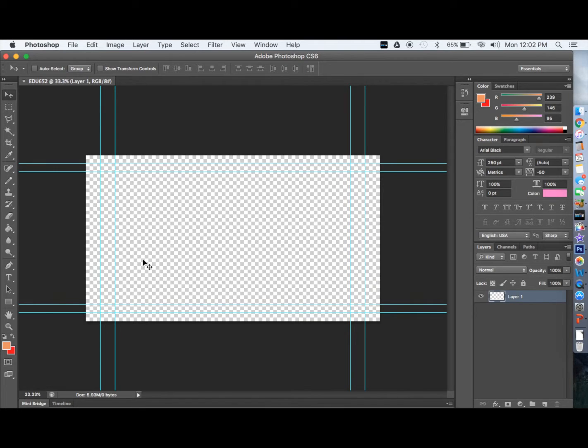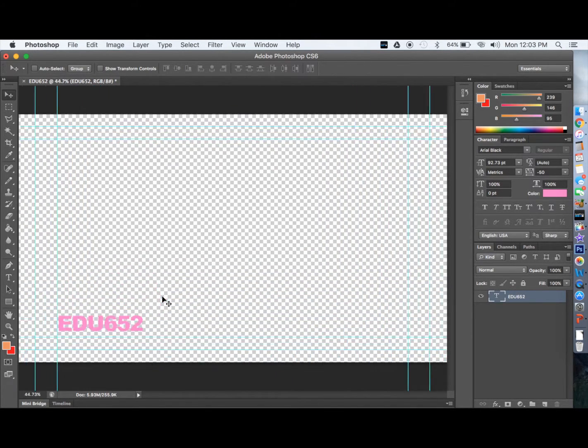As you can see here, it provides these barrier lines for the screen safe editing zones. Since we're working with vector-based images, we'll go ahead and use text and make anything. We'll just call it EDU652. As you can see, it's pretty large. You can go up to here and change the sizing. You can make your image bigger or smaller and place it wherever you want it on your video.